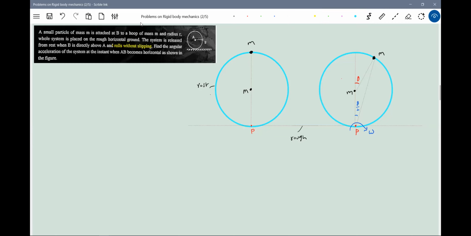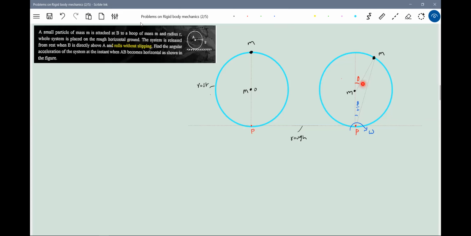Now let's come to this one. In rolling motion, there are two options. We can describe the motion by standing somewhere on the ground, about the center or about the toe. You can describe the motion of the system about the toe, or you directly come to the instant center, then the whole system will appear to have only rotatory motion. So which will be much easier? Will you stand here, hold it separately, the moment you release, give some small push, then the torque due to mg will act, then friction will act, then write the equation and so on, or you directly come to the instant center? This will be much easier for you.